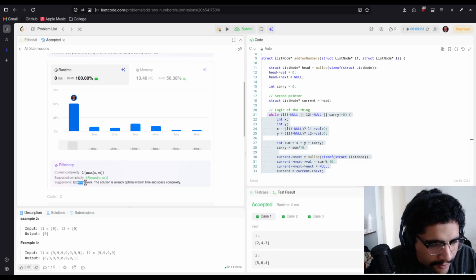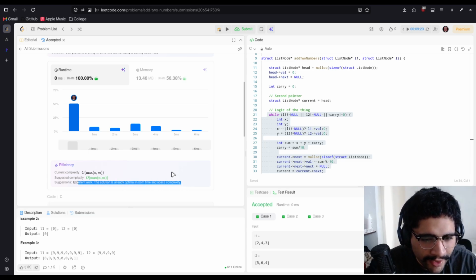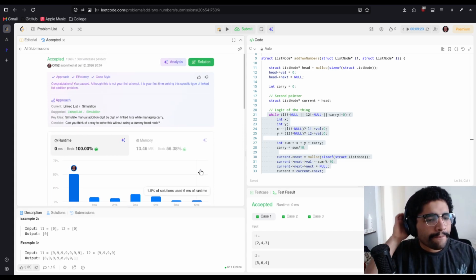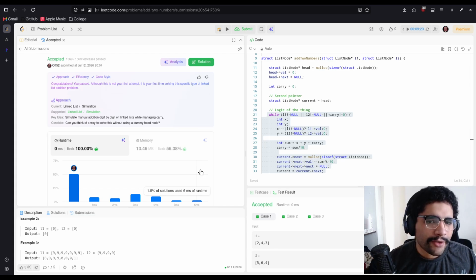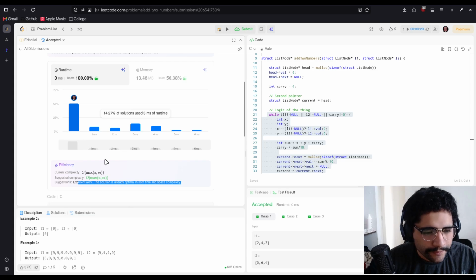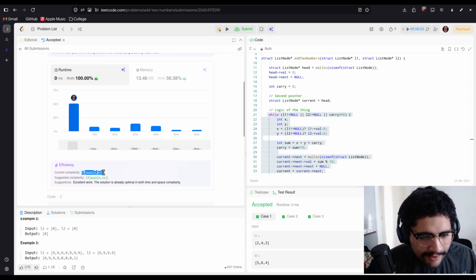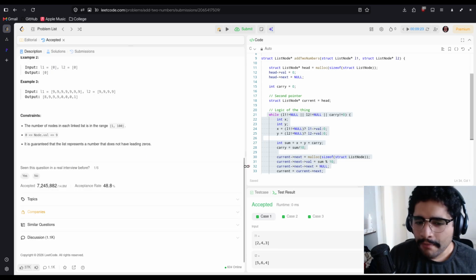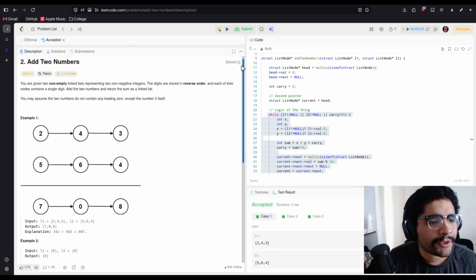Okay, so the solution is already optimal in both time and space complexity. Yeah, so it's not a very difficult problem. You have to draw a lot. It seems that we obtained big O log n. I don't know, I'm still figuring out how that works.